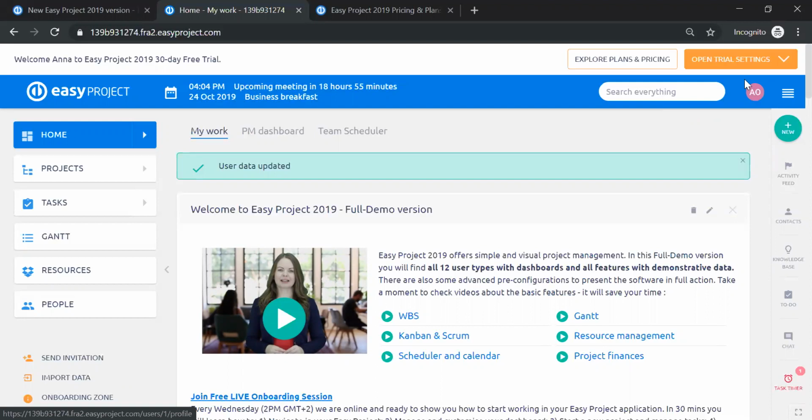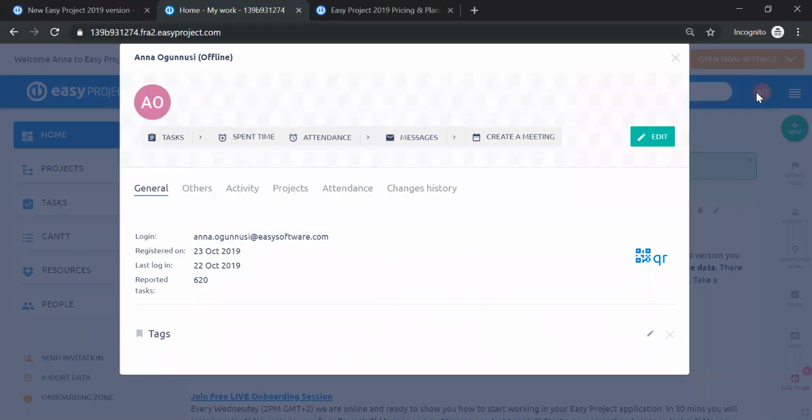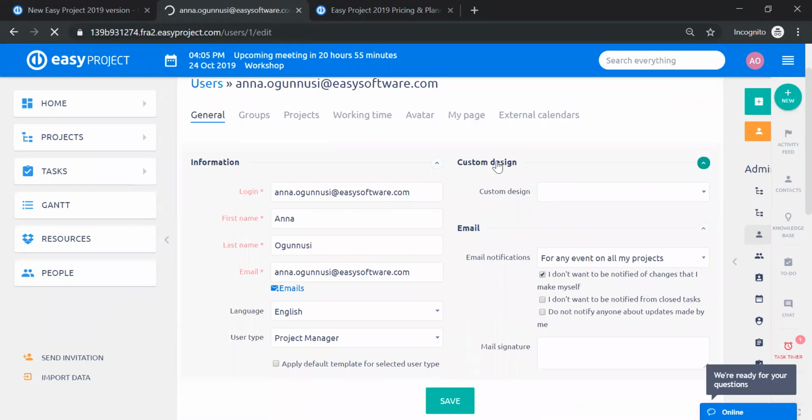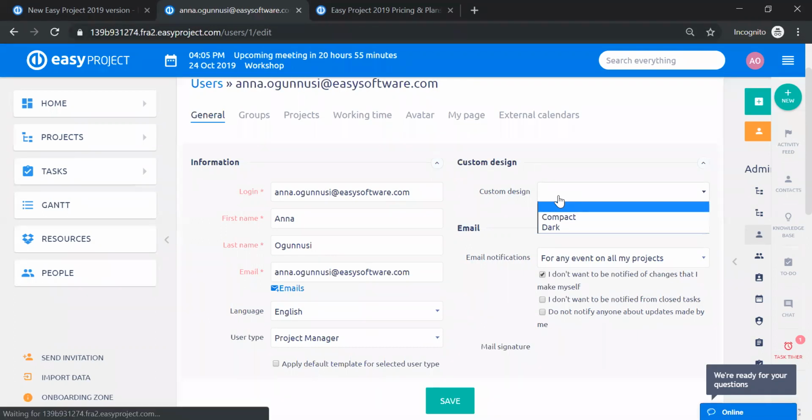So when you click on your profile, which is over here by the menu More, and you click on Edit, it will bring you to your profile, where now you have custom design options over here. So there's a default one, compact one, and the dark one.